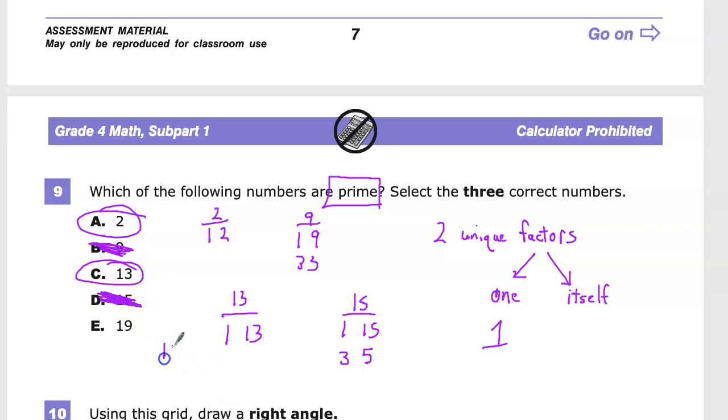And then finally with nineteen, one and nineteen, you can try, if you don't really know, just try your numbers. Try two, two, four, six, eight, ten, twelve, fourteen, sixteen, eighteen, twenty. See, that's nineteen's not in there.